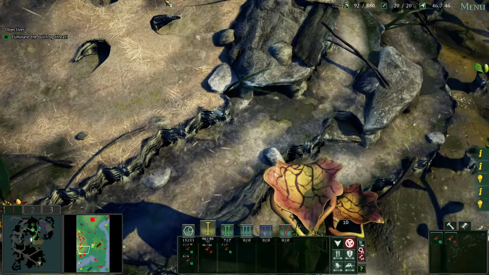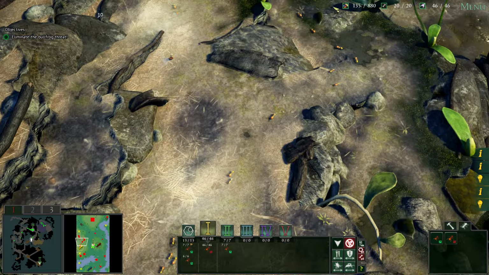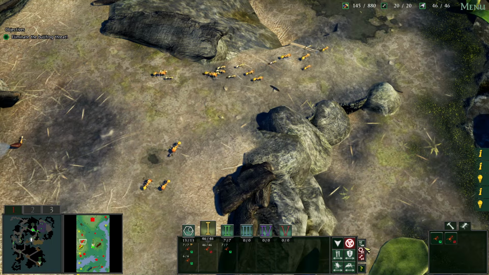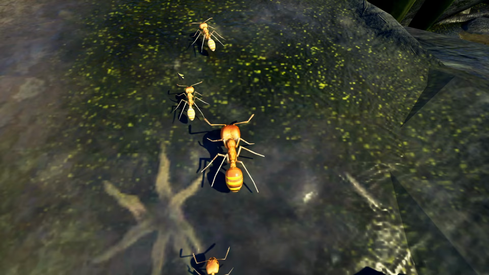And that's it, so let's jump right back into it. Now we have got another nest of ants over here. These are the Phaidoli morisi, the big-headed ants. And you can see there, some of them have got amazingly big heads. If we just go and click on that one, yeah, that is indeed the soldier, the big-headed ant soldier. Not very originally named, the big-headed ants, but the soldiers here, they do have very, very big heads.